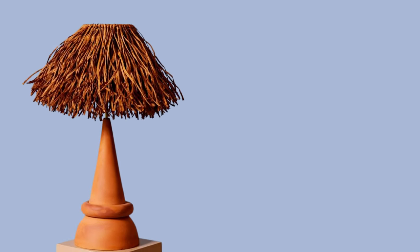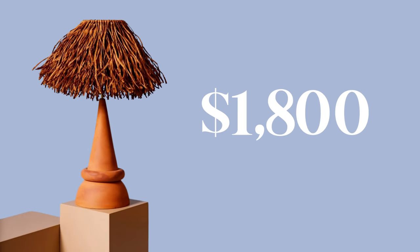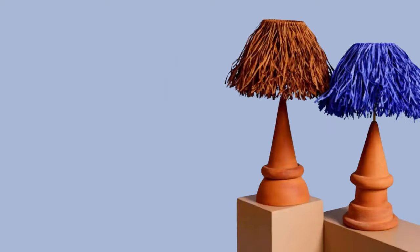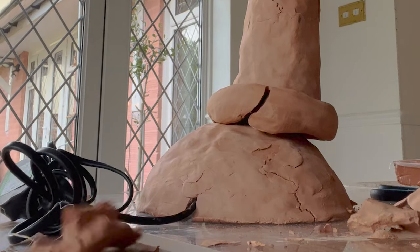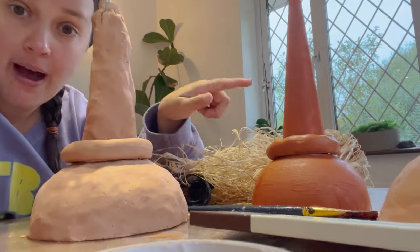This lamp's cute, but it costs $1,800, so I'm gonna have to figure out how to make one myself. This is not going to be easy. I will make mistakes, but I will not stop until I am confident that I have conquered this task.